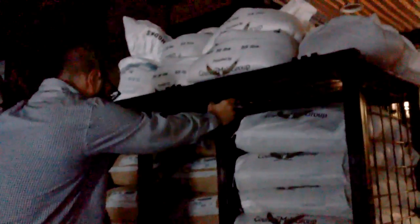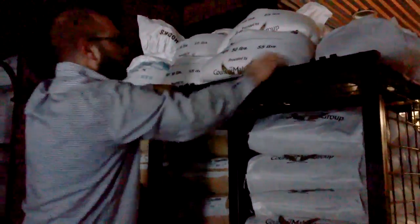All right. So what are we doing now? You're climbing up to grab a bag of something. Yep. I'm grabbing the malt I need to make this beer. So we'll need this, which is roast barley. We'll need Victory malt, which is a British aromatic malt. So that comes off the recipe that you were looking at on the computer screen. Yep. Certain malts give certain flavors depending on what you're looking for.